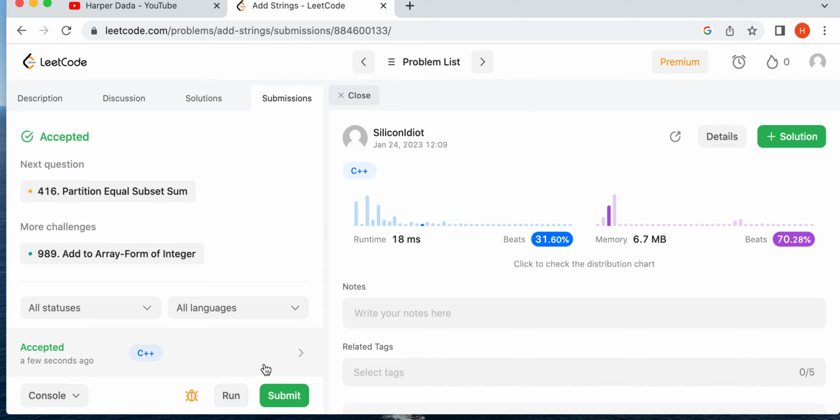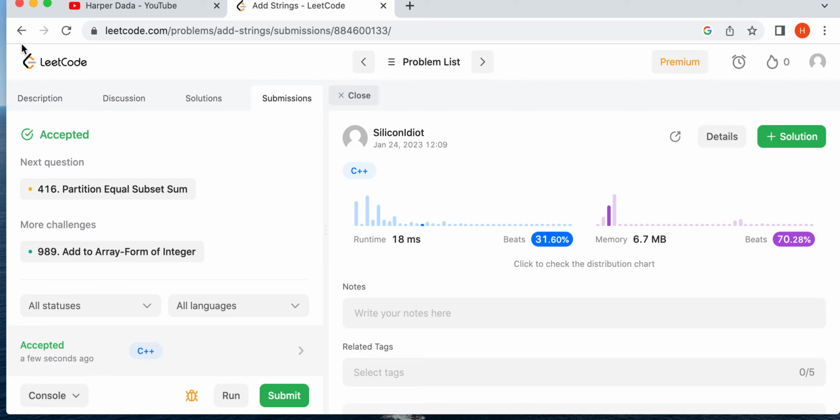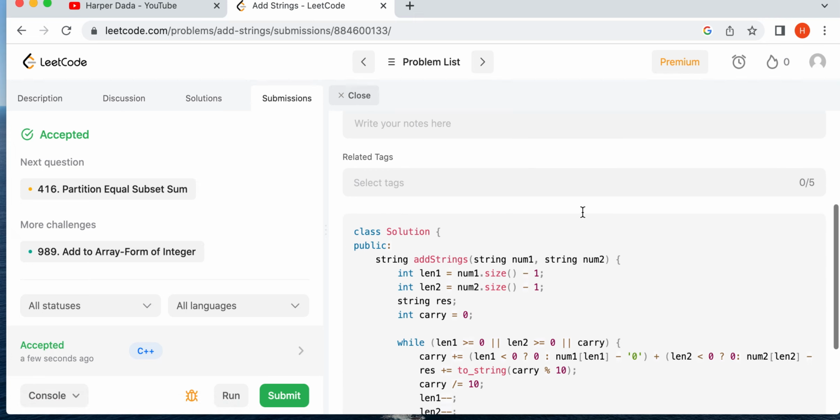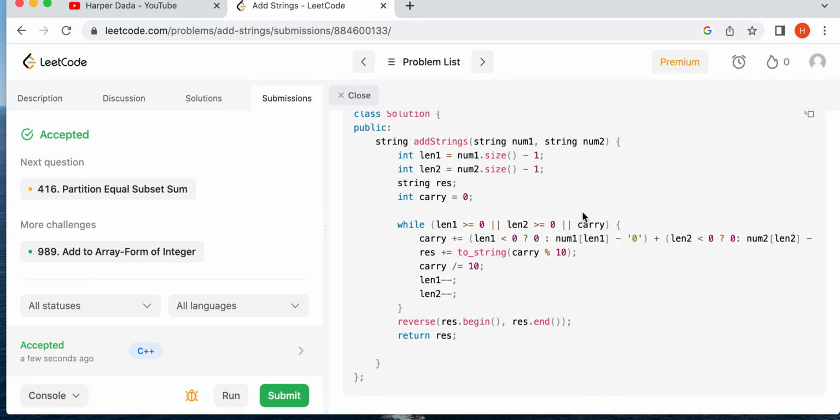So there we go, folks. We have add strings, numbers represented as strings, done today in C++, and it turned out to be not such a bad problem. What do we learn from these kinds of problems? I guess the only thing that we learn extra is, because it's hard.